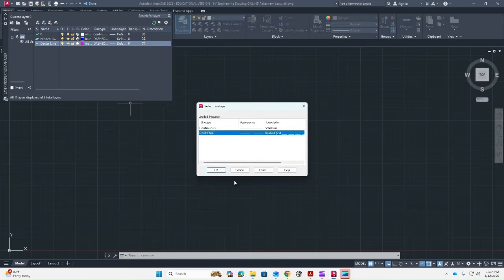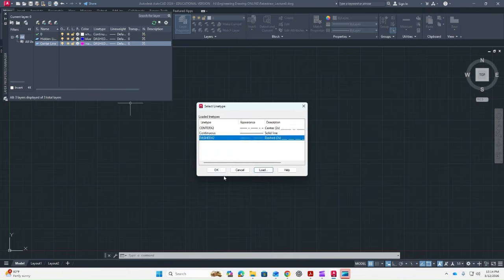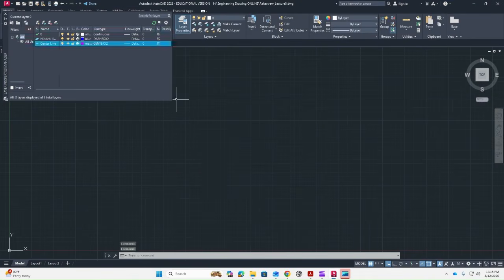The center lines, if you remember, are a longer dash followed by a shorter one. If you scroll through, center right here, so a longer dash and a short dash. I'm also going to select X2, okay. Now you still have to click CENTERX2 and say okay. Now your center line has a line type of CENTERX2.